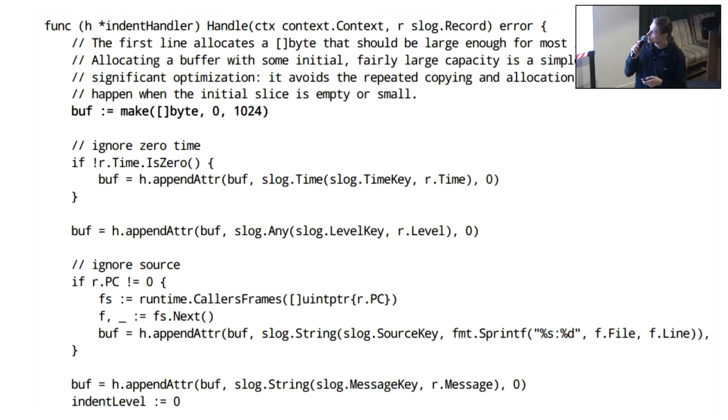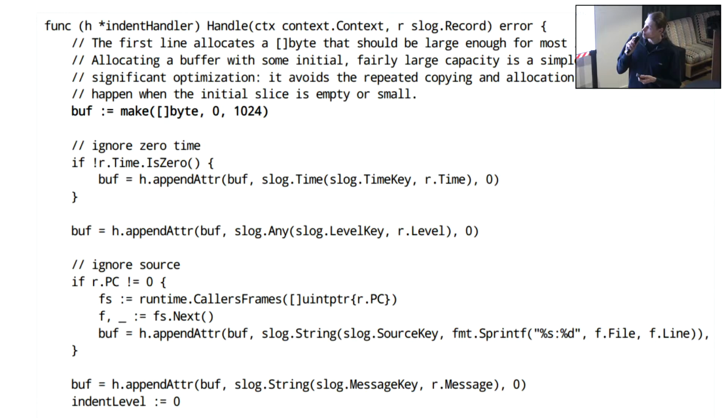So inside Handle, first things first, we create a buffer to which we will write and which will be outputted. One of the recommended optimizations is to create a predefined byte slice. Why? Because if you do not define its size, by appending it would increase and increase and increase, and that slows it down.